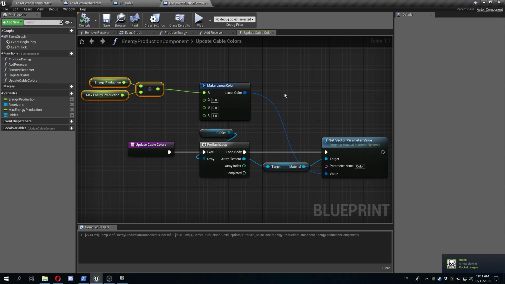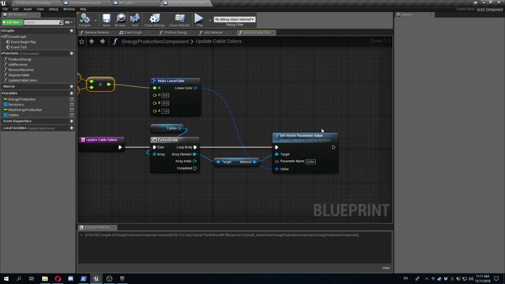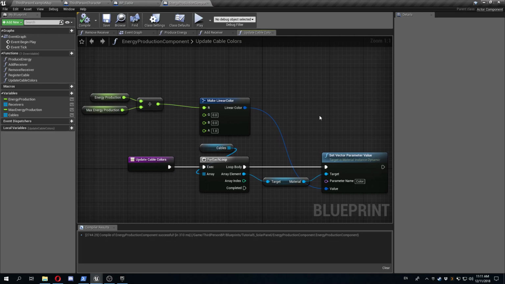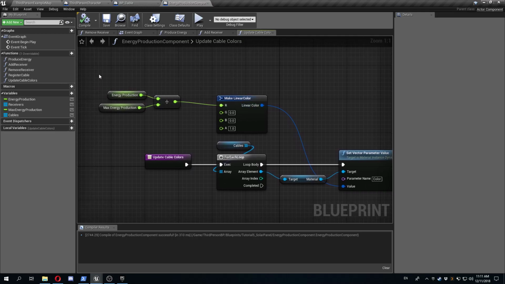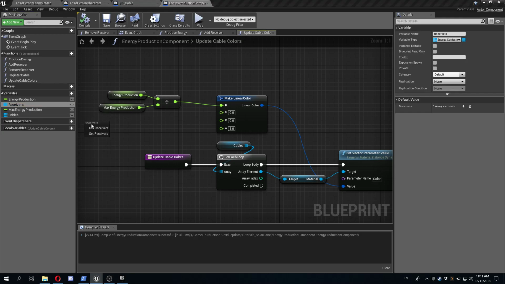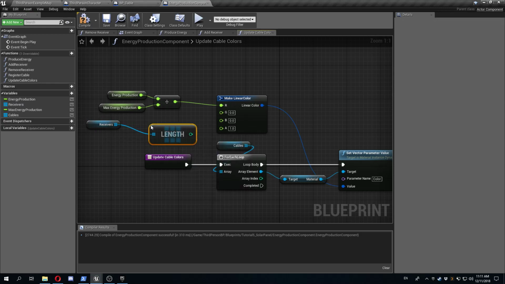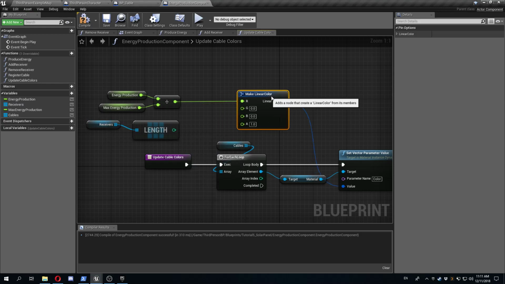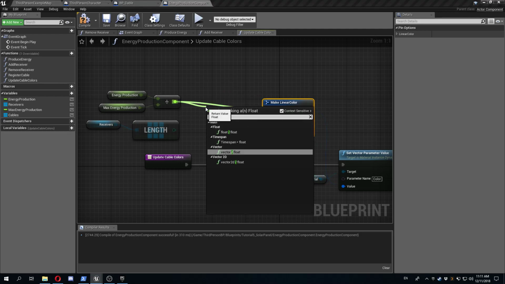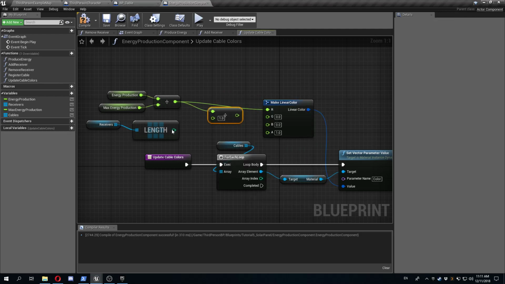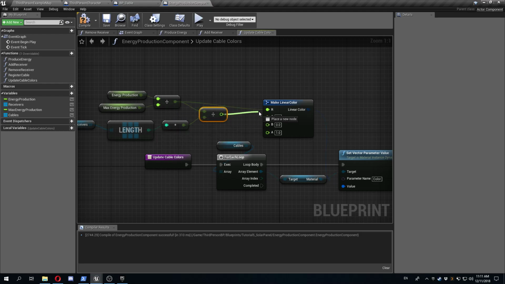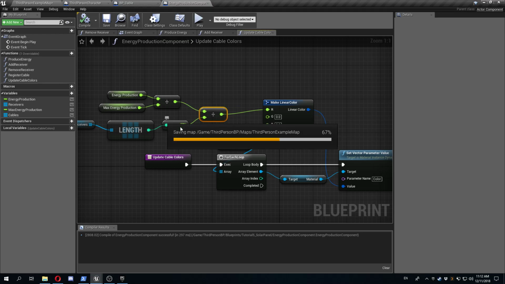It's only going to go a small percentage because it might be powering up other items as well. You know what, I'm going to do that because it's going to be much more true, the amount of power. So I'm going to get the receivers, get a length on this, and actually divide this by the number of receivers, and that's the correct way to do it. So we get less red the more connected things we have to that power supply, which kind of makes sense.